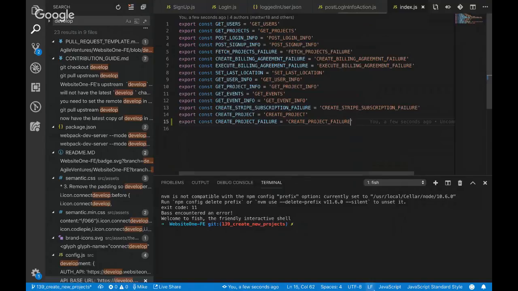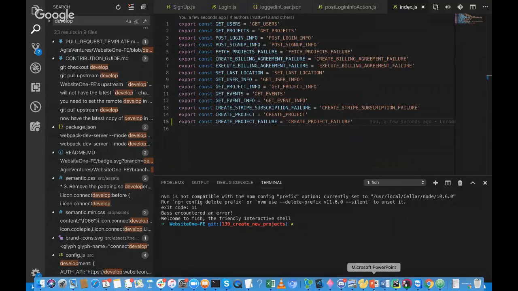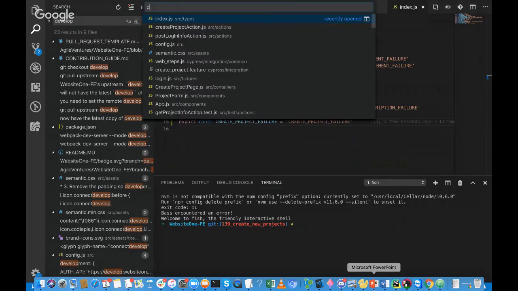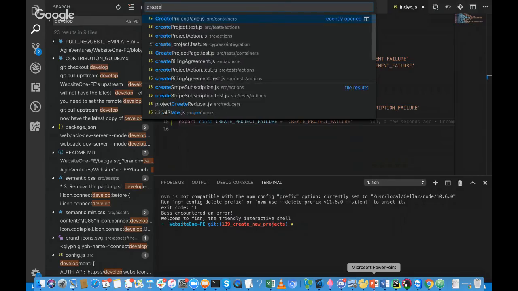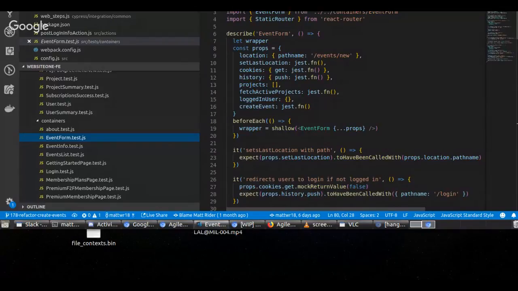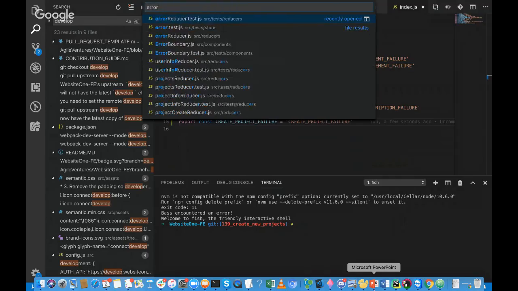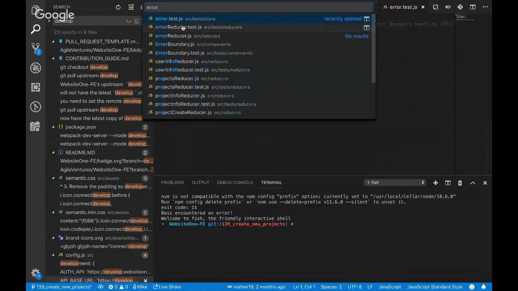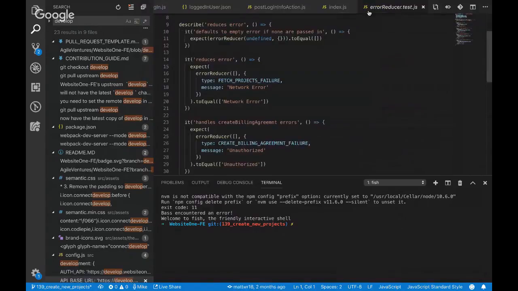Yeah, you do need to add it to the reducers, right? You have an error reducer. You just have one reducer that reduces all the errors. So it's like a case statement, not the test, the reducer. The second one. Not the test. Okay.